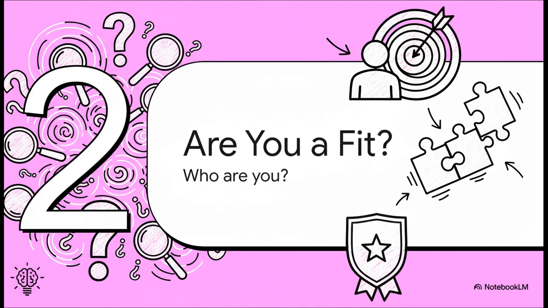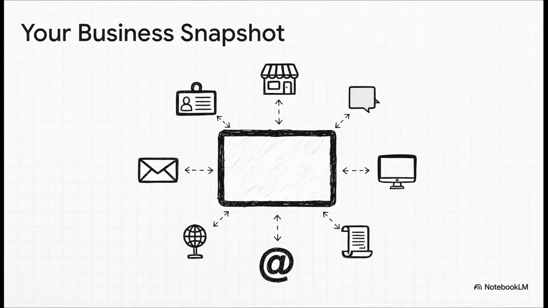Okay, on to the next part. Are you even a good fit for this? Before they care about your offer, the organizers need to know a little bit about you. So, first, they ask for the basics: your name, business name, website, all that stuff. It seems pretty standard, but don't just rush through this. They're not just collecting data. This is the exact information they're going to use to promote you. A great bio and the right links here make their job easier, which means you get better promotion.